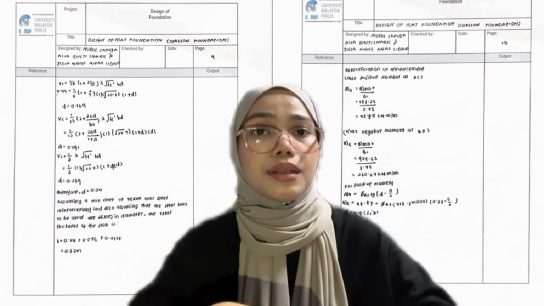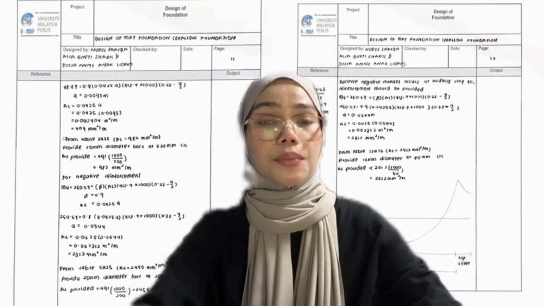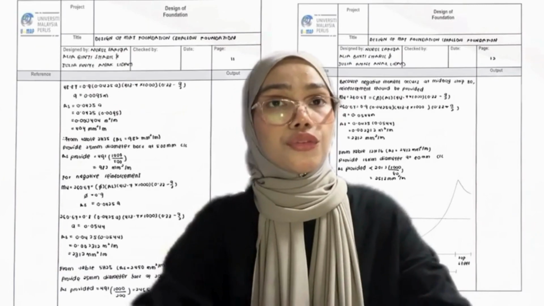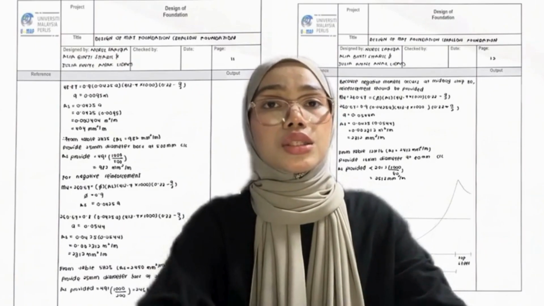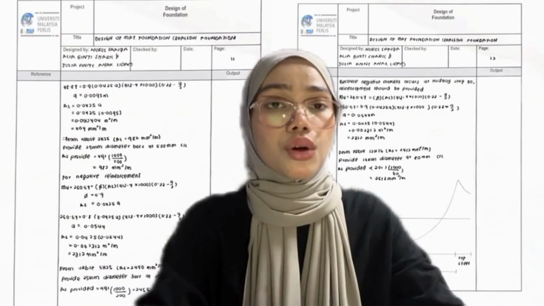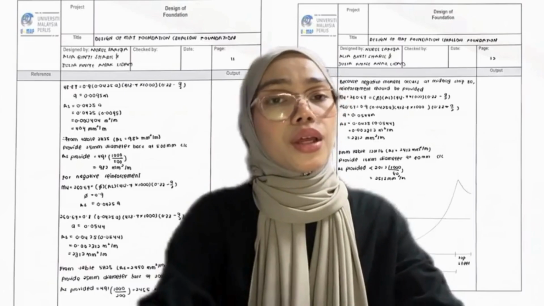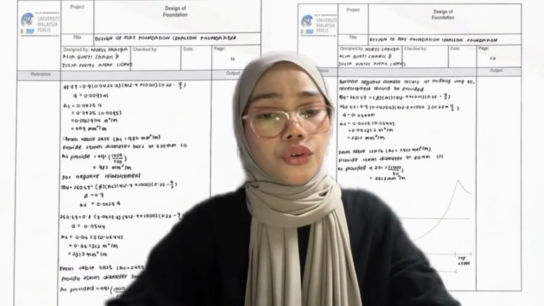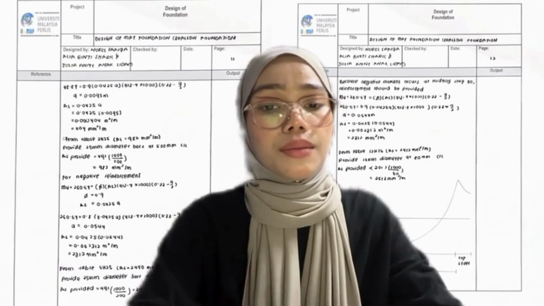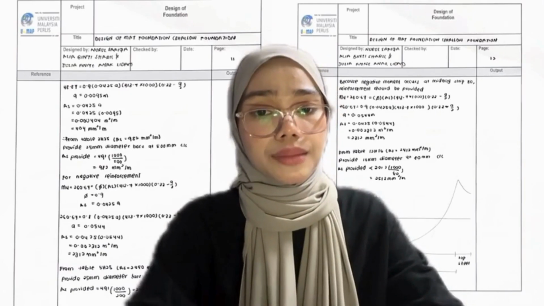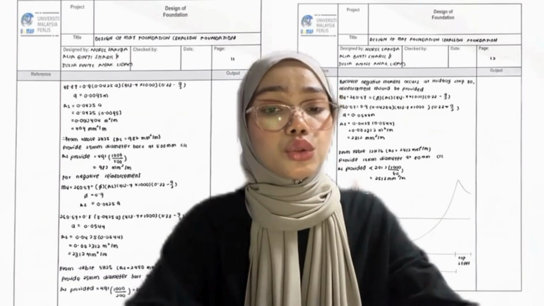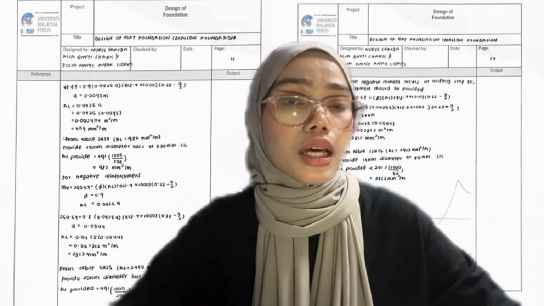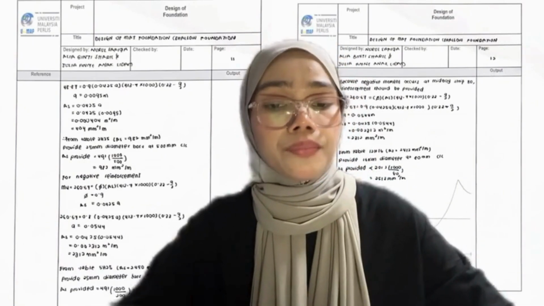kilonewton meter per meter. From the previous slide, As that we got is 0.0425a. So a is equal to 0.0095 meter, and then we put it in the As formula, and the answer is 404 millimeter square per meter. From the table, As provided that we got is 982 millimeter square per meter.